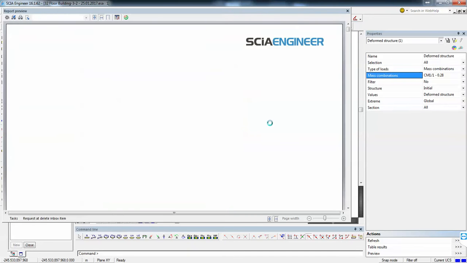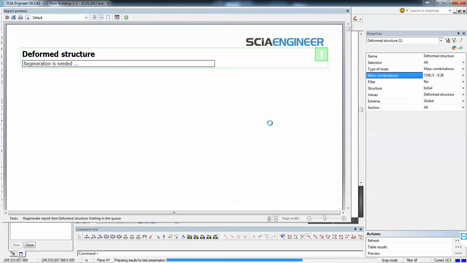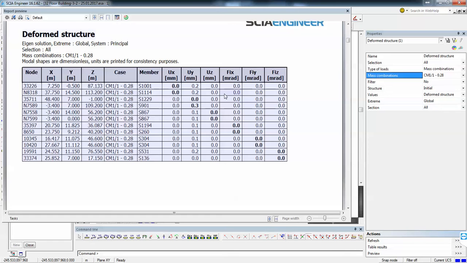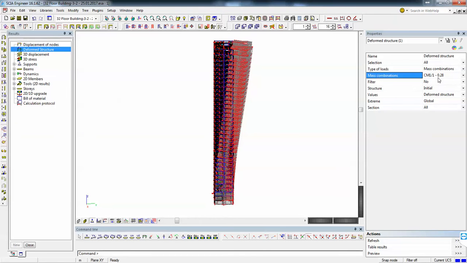Yes. If you go in preview, we can see here some displacements, but their modes are dimensionless. Okay, we'll look at some other place for the vibration periods.